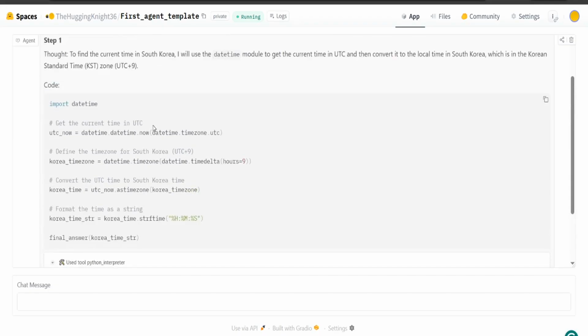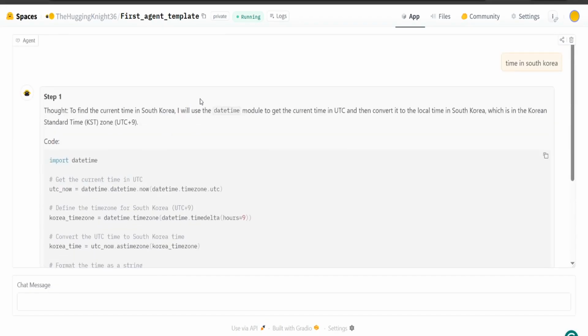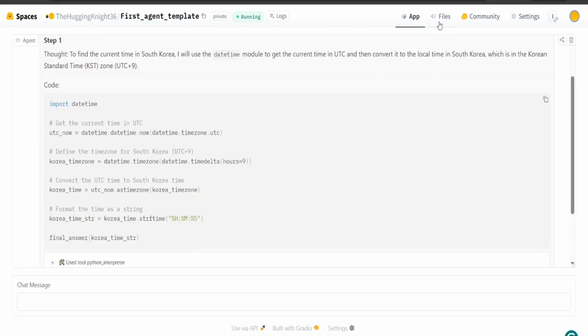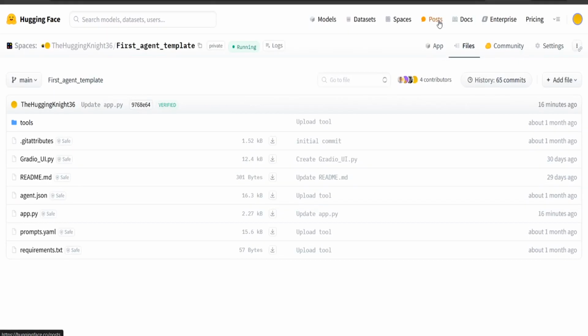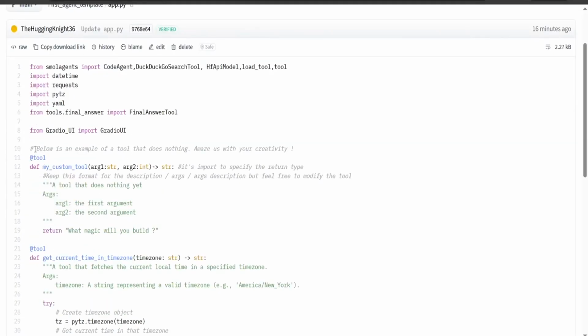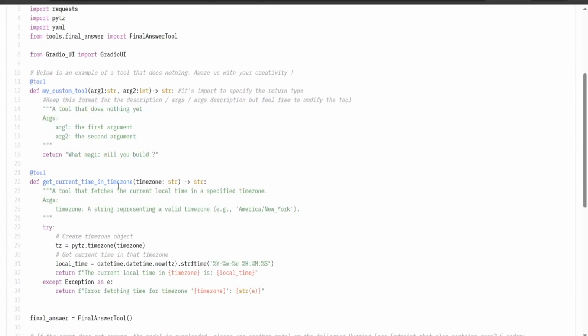So to write our own function that does the faster computing, we go to files and API, and it's loading. Okay, as you can see, this is where we define our functions.